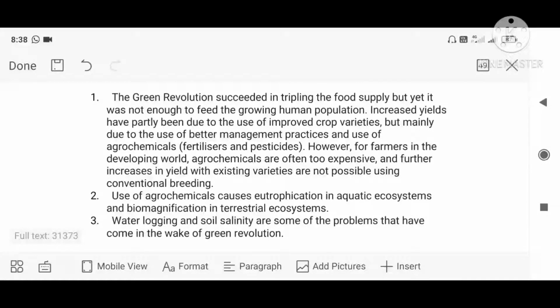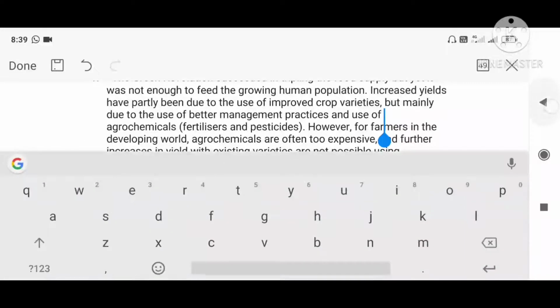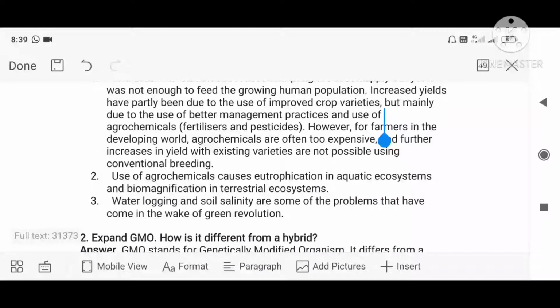Imagine the water, because of rain, is getting logged in some places because there were not proper channels. Okay. So, when water gets logged over there, it gets evaporated after some time, and all the salts remain on the soil, and the soil turns saline. Saline soil will not help in the growth of the plant. So, like that, the ecosystem is getting affected. So, those are the limitations of the green revolution. We are not going into green revolutions further, right.